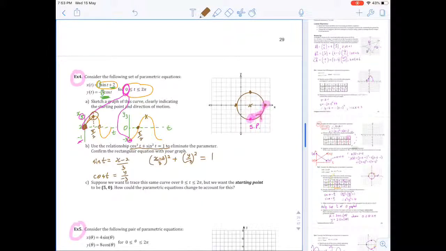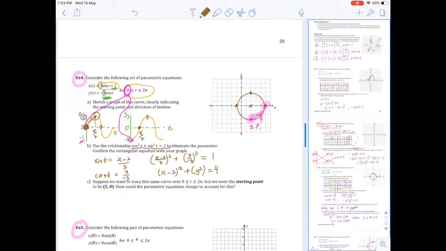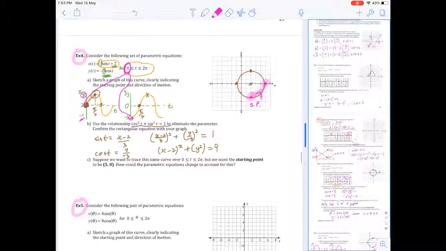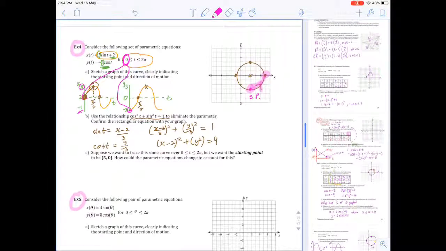And then we can rearrange this into the form we're probably more familiar with. And of course, when I square the minus 3, it becomes 9. Both of them are on top of a denominator of 9. Cross multiply, and I get x minus 2 squared plus y squared is equal to 9. Again, confirming the center of our rectangular circle is in fact at 2, 0, and we have a radius of 3. Okay, which is pretty much what we were expecting.